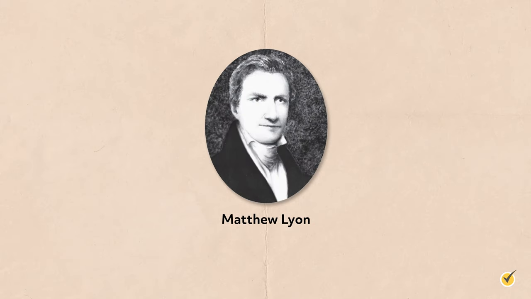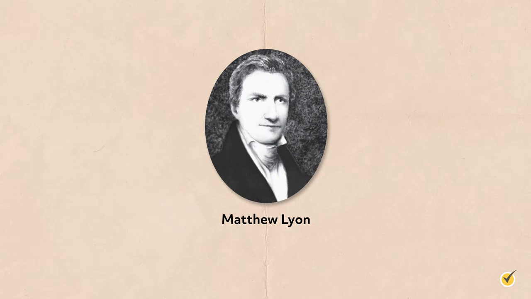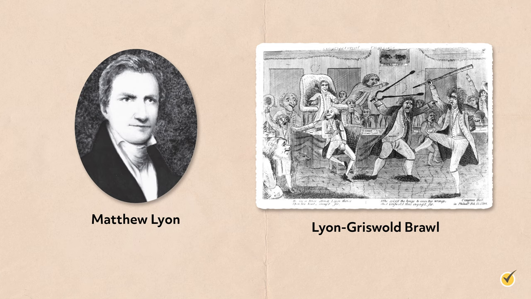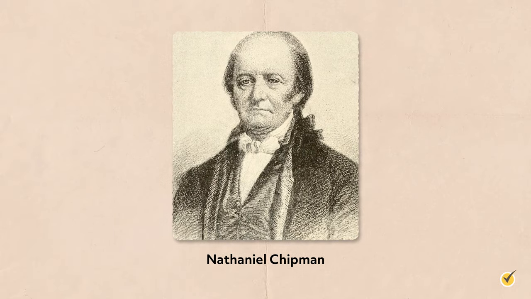The partisan nature of the Sedition Act was demonstrated with the conviction of Matthew Lyon a month after Bache's death. Lyon, a Congressman originally from Ireland, was already notorious for a brawl with another representative where a wooden cane and fire tongs were used as weapons. He denounced the Federalists as warmongers and authored several articles critical of the government. His arrest was likely at the insistence of another political enemy, Nathaniel Chipman, who Lyon had attacked several years before over a remark about his heritage. As a member of Congress, Lyon did not expect to be imprisoned but ended up receiving a four-month sentence. This act of petty vengeance only served to significantly boost Lyon's profile as a martyr against tyranny — he comfortably won re-election while behind bars.